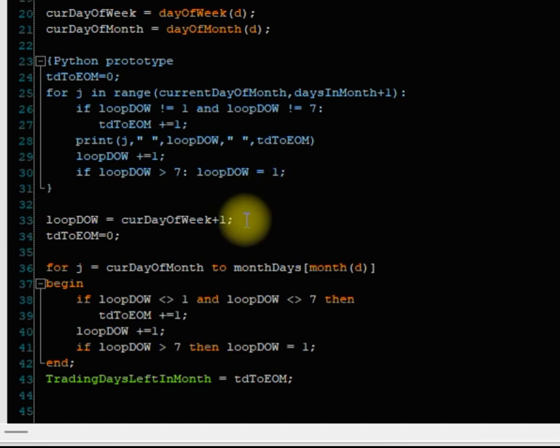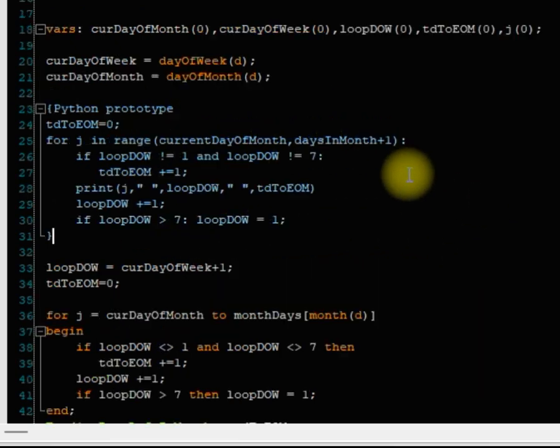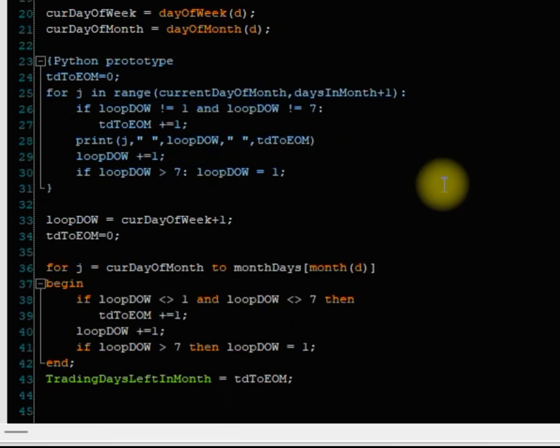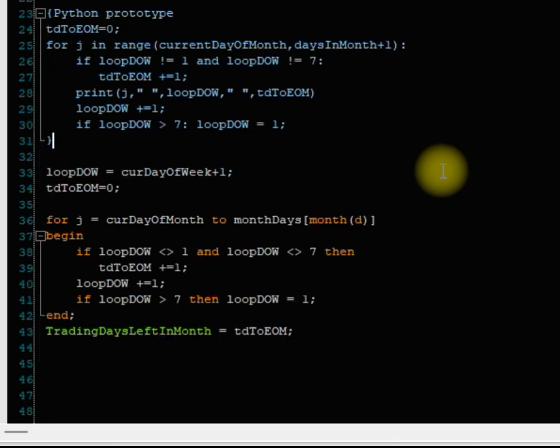Okay, I call this function on every bar, okay? That's important. This function is called on every bar. And you're saying, well, that's a lot of code for every bar. It really isn't, because we're only doing a very small loop inside of it. So if you were to call this, say, on every 1 minute bar, it would slow down a little bit. So you don't necessarily have to do that.